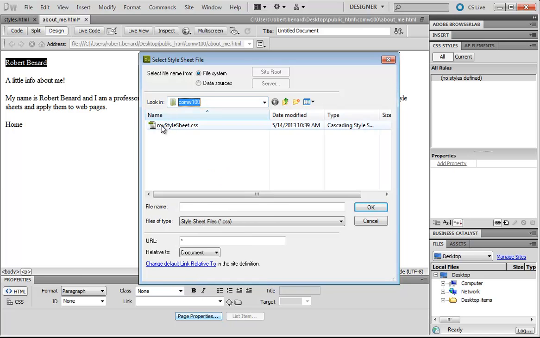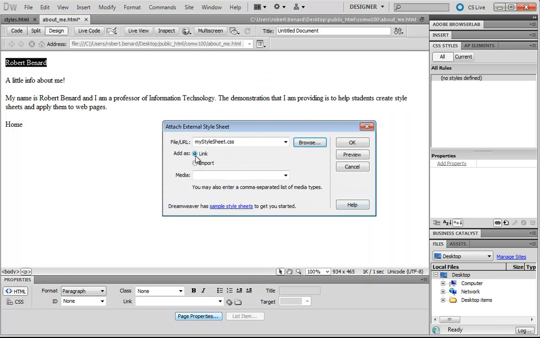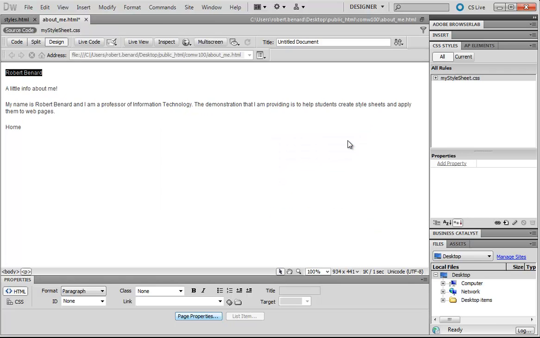It's in the same location as my current assignment, and I'm not selecting Import. Import would take those styles and embed them into the current web page, and I don't want that. I want to have one style sheet for multiple web pages. And I'll show you the real benefit to that in a few minutes. I'll click OK. Now, that style sheet that I had created is now available to me in this web page. So I can highlight my name, want that to be heading 1.